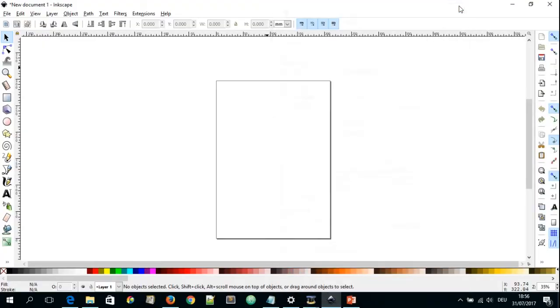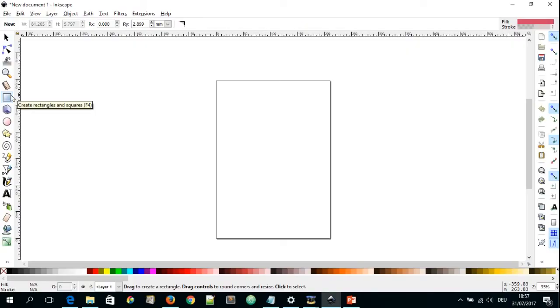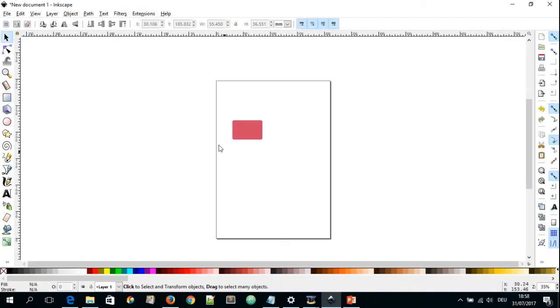Let's close this and go back to the default page. To start describing the tools, I would like to pick this, create rectangle and squares, hold down the left mouse key and pull to draw one. So with this object on the screen, the first tool we look at is the selection tool. To use it, you left click on the tool and you see the shortcut is F1. And when you go back to an object, it is used to select, move, transform, or scale objects. Click out of the object to release the selection.